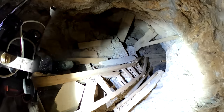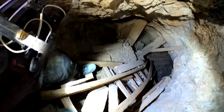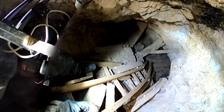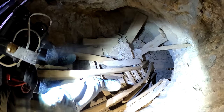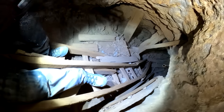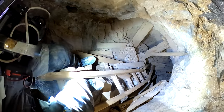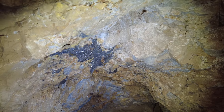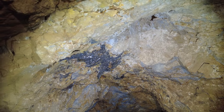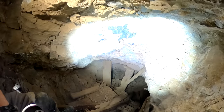All right. Oh, wow. It's full of gold coins. Nice. Whoa, boy. I'm about ready to get a board right up my... Oh, Randy. Oh, I just found something really cool. Look at the pocket. Let me turn the lights down a bit. Look at the big old shiny pocket of galena right there. Oh, cool. I just found a piece in this bucket. Nice.